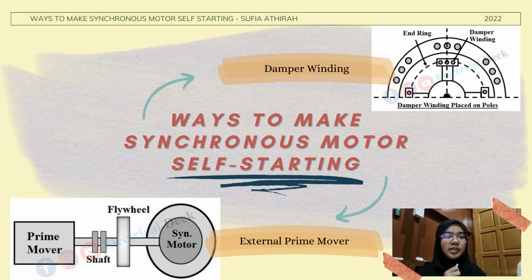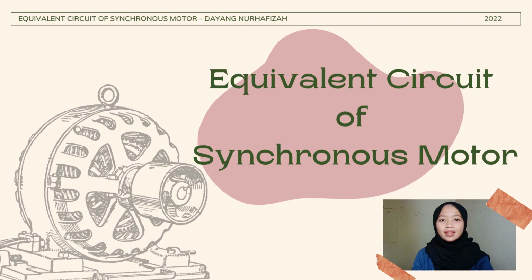The second way is to provide a special winding to the rotor poles, which is known as a damper winding. This damper winding will carry out the same task as the rotor windings in an induction motor. Therefore, due to this damper winding, a synchronous motor will start as an induction motor and continue to accelerate. The exciter for this synchronous motor moves along with the rotor. When the motor attains about 95% of the synchronous speed, the rotor windings are connected to the exciter terminals, and the rotor is magnetically locked by the rotating magnetic field of the stator, and it runs as a self-starting synchronous motor.